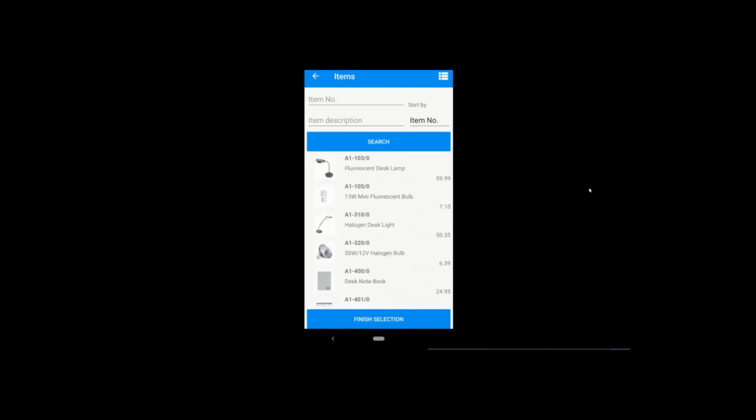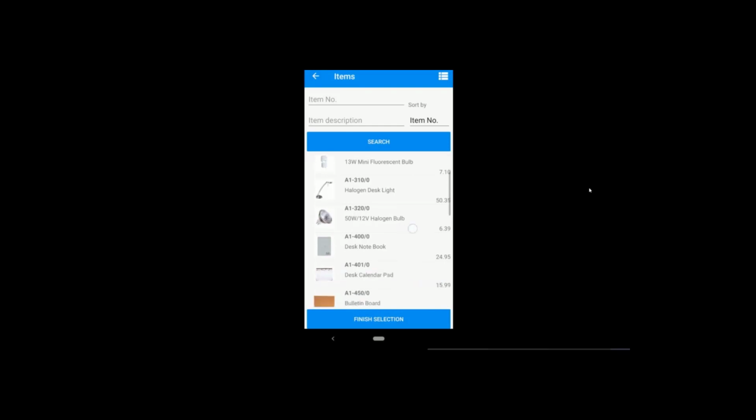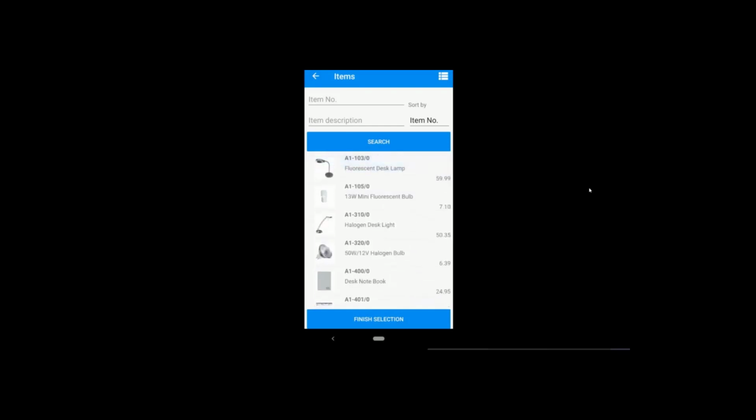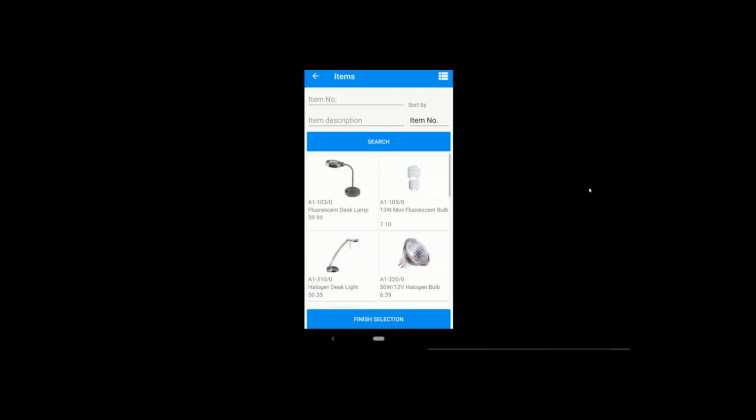And you can see SalesAnywhere supports product images as well. We can show the images inside the app, and I can also switch to a larger view to see the images more clearly. This would be useful maybe if I'm at a customer site, I can show them the product images as well. So this time around, let's say this customer wants a quotation of these few items.